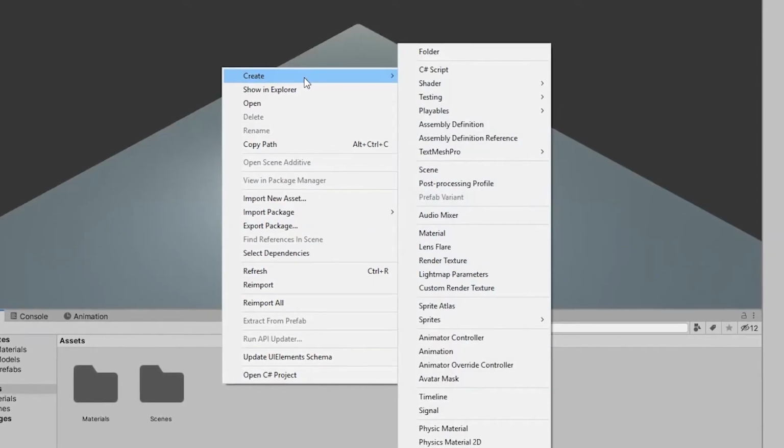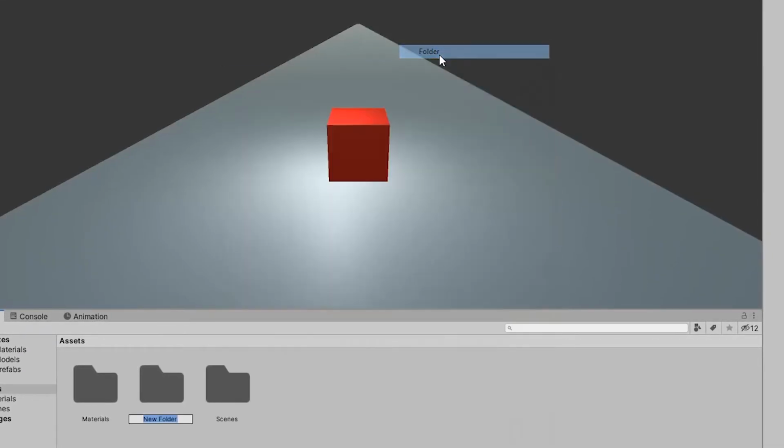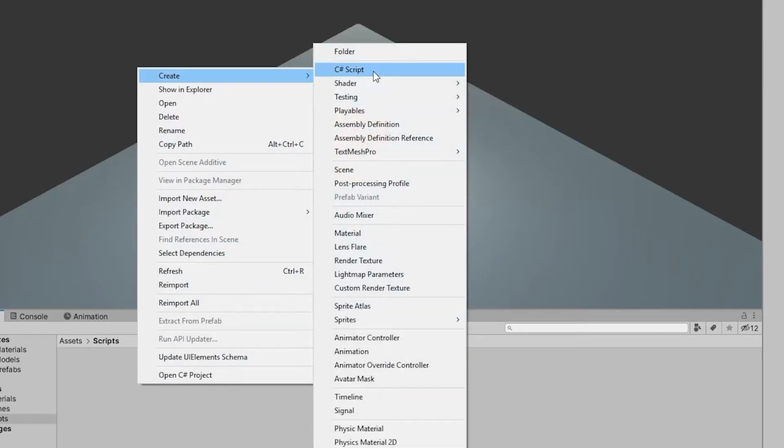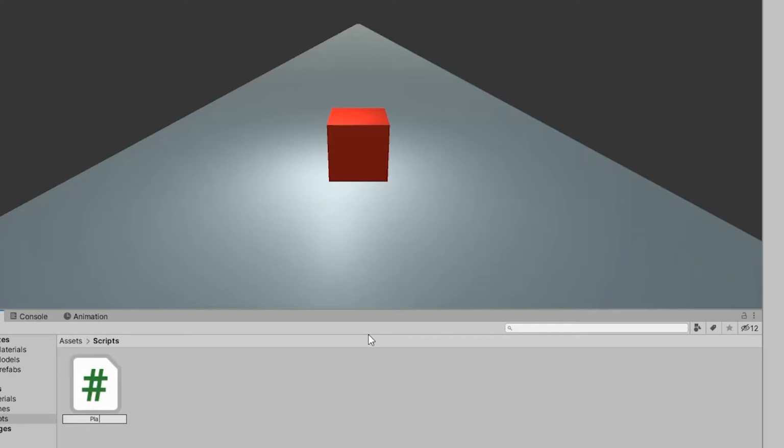Alright, next up, we're gonna create another folder for C# scripts. I'm not professional in coding, so we're just doing some easy job right here. Let's open up C#.